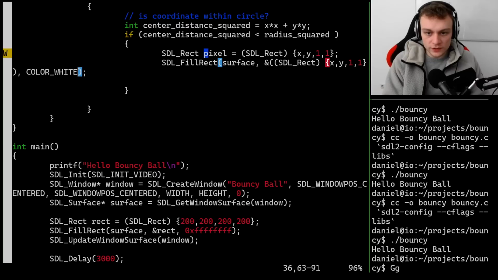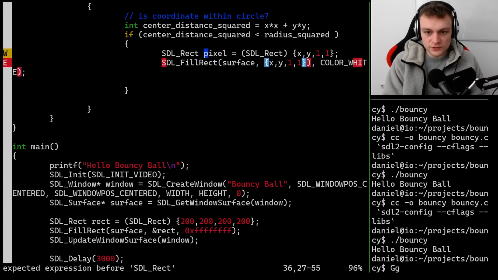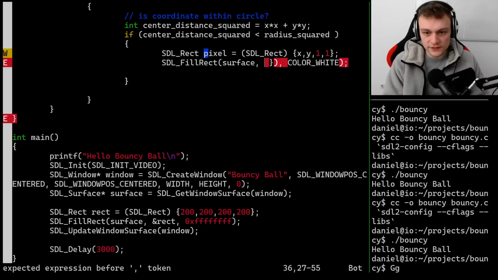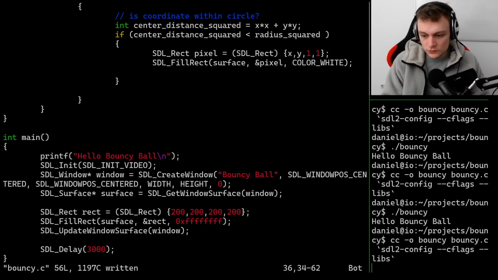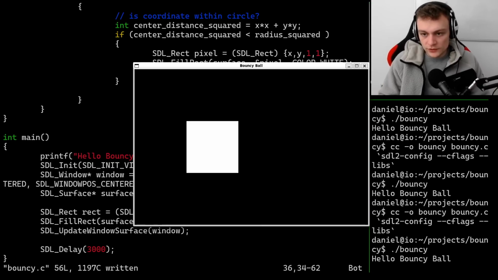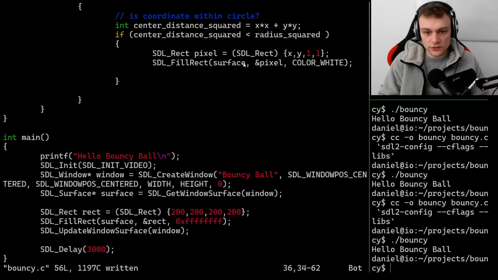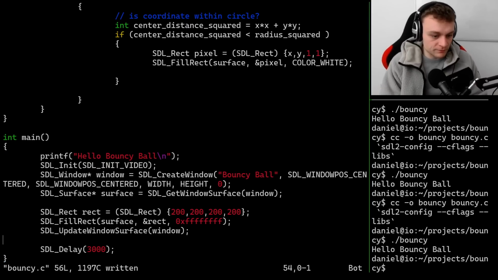And then right here, we can replace all this junk code with the address of the pixel. Okay, that still compiles, and right now the linter is not angry with me.